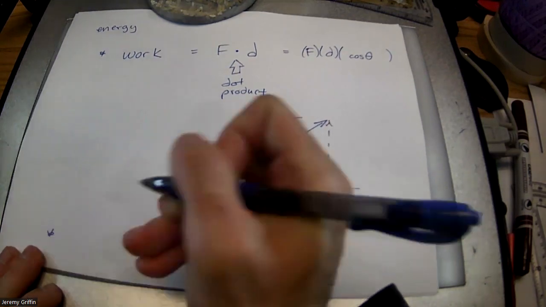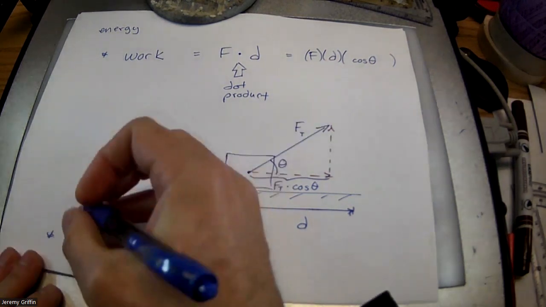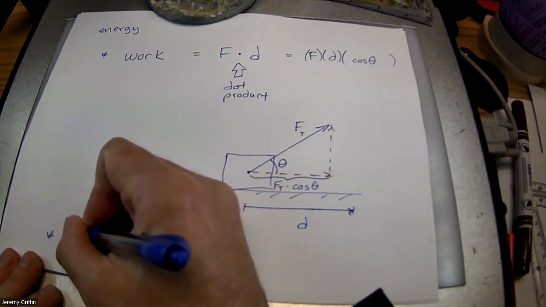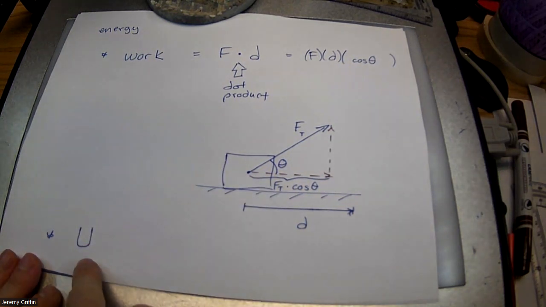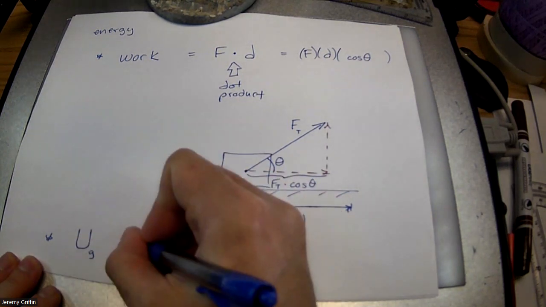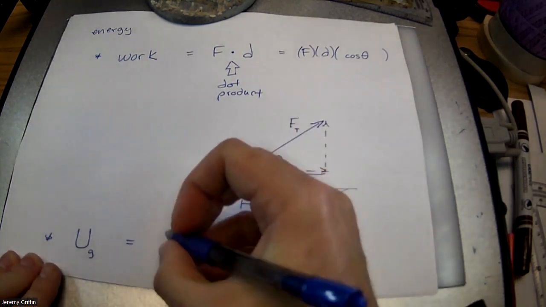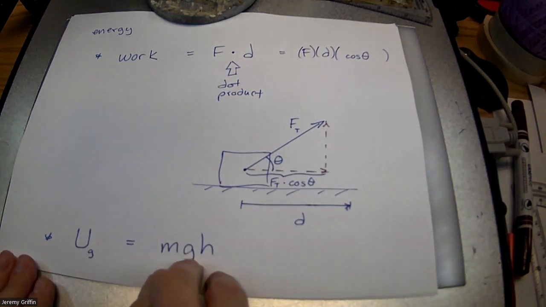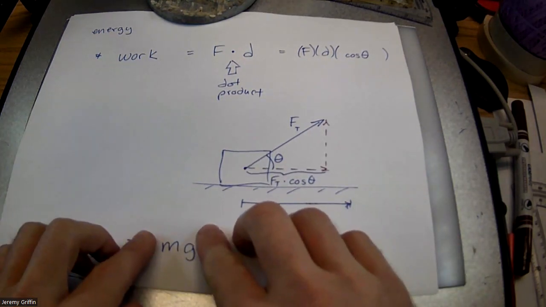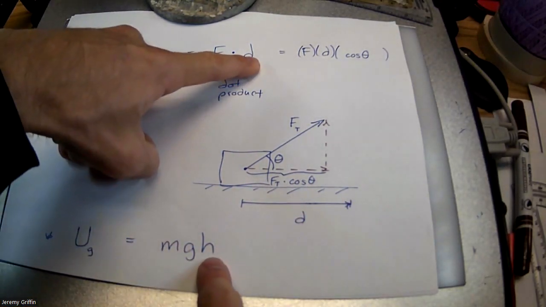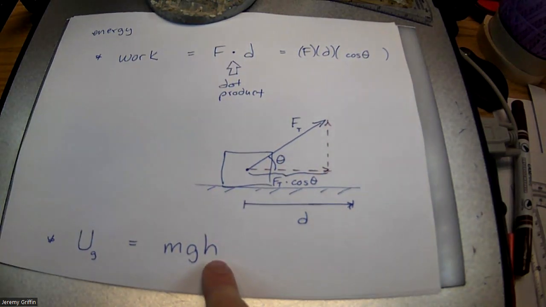Potential energy. What character are we using for potential energy? Capital U. Or I used to do PE. Some textbooks still do PE, but AP likes capital U. Actually, I kind of like capital U too. Sometimes you see a subscript G. And what's the formula for that? MGH. Hey, this exactly aligns with that story I just told you guys, because mg is the force that you would need to lift that block, and h, height, is the distance that you lift it. So the work that you put into something is the potential energy that you end up giving it.